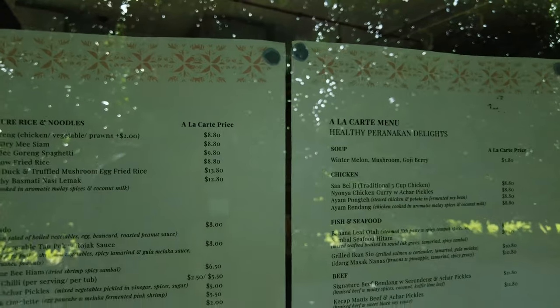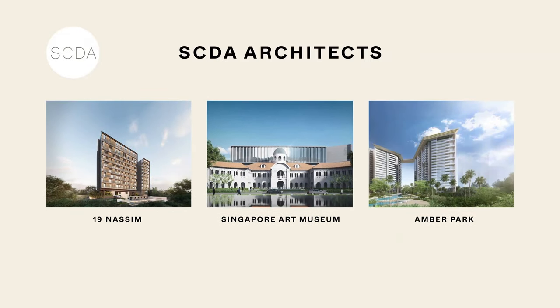Mi siam is $8 as well. It's a little bit pricey but you do get a variety and it's great for emergency dates. For those of you familiar with the place, this was engineered by the Housing Development Board, HDB, with SCDA Architects — an architecture firm that has its hands in many key private developments. We're talking like 19 Nassim Hill, Art Museum, and I think Amber Park as well. Now we're just gonna head over to the other end — there are some amenities over there so we're gonna check it out very quickly.